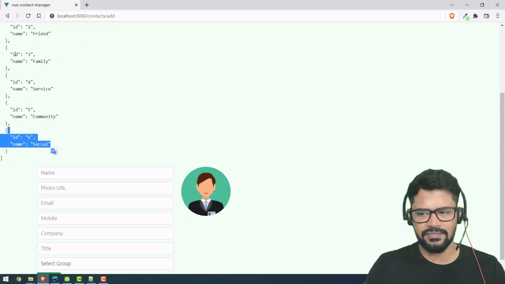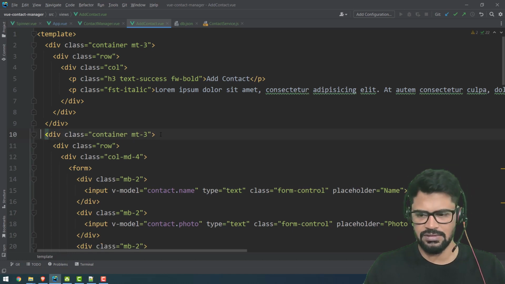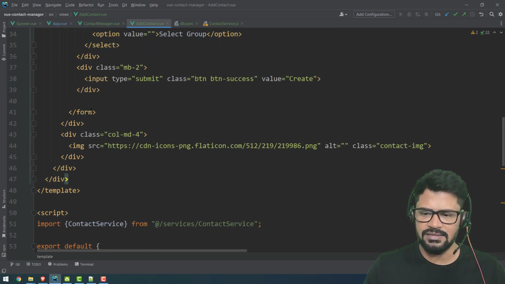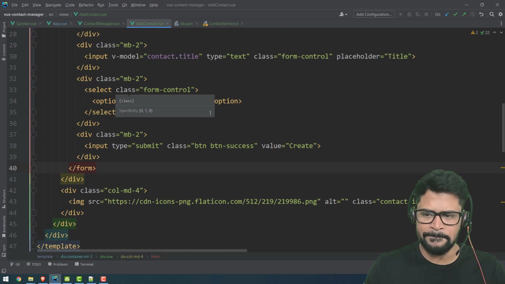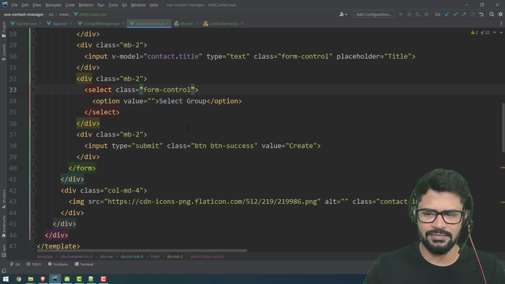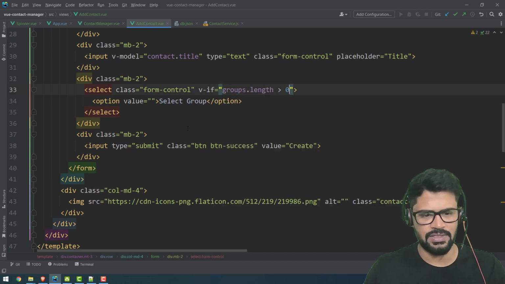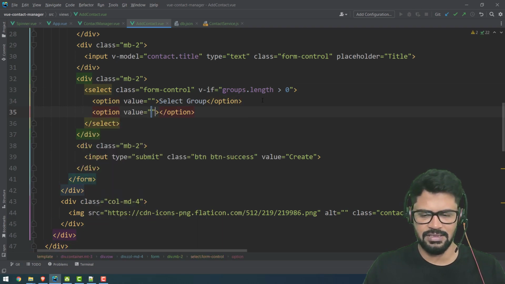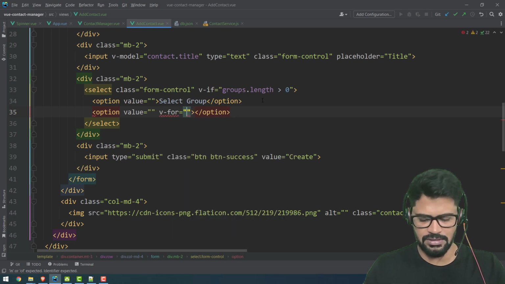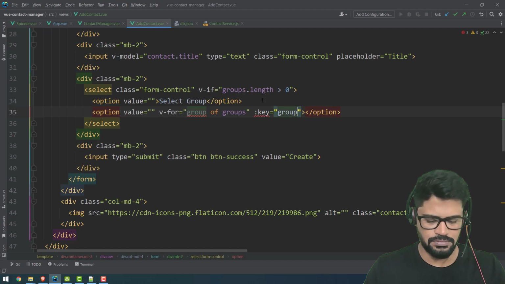I have to load this complete array as options in the select group. We have a select box here. I write a condition, v-if groups dot length is greater than 0, if there are groups. Then I write an option with v-for group of groups, and the key is going to be group dot ID.